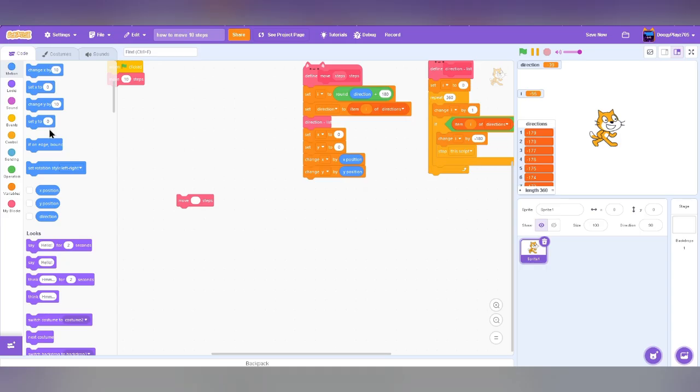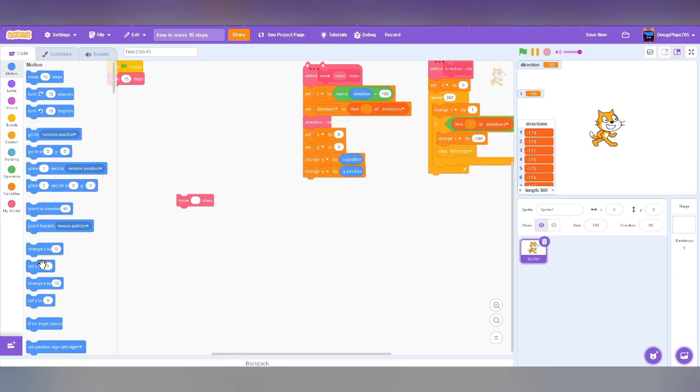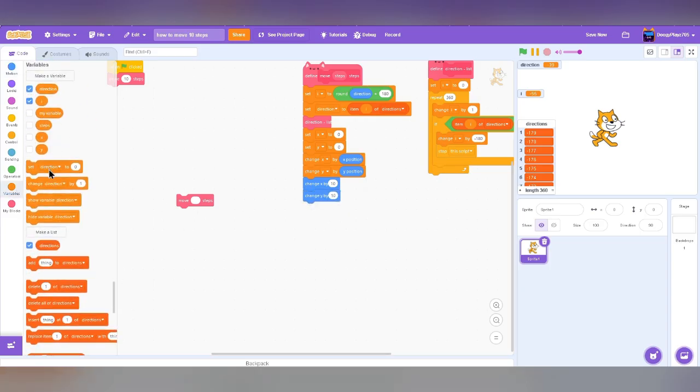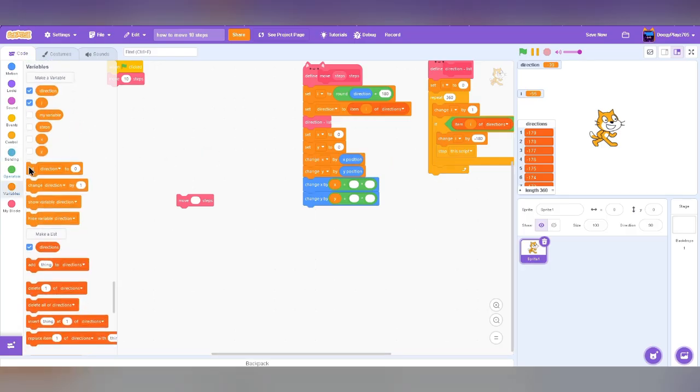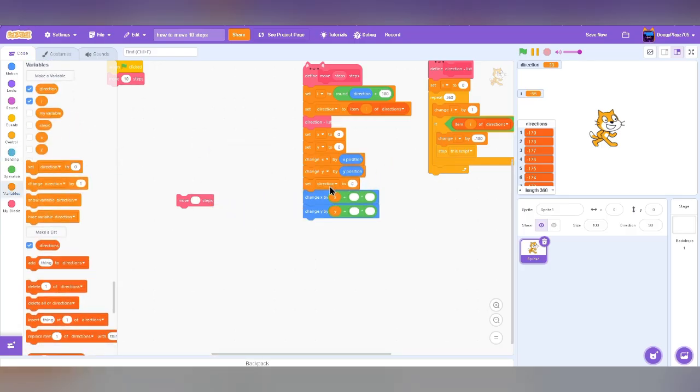Now that we have both the position and direction, what we want to do is add these change blocks. And we take our position and we put them in here. Then what we want to do is add some multiplication blocks. Add how many steps we want to move, but we actually don't know that, so we're gonna have to go here into steps and then set this to steps. Now we go into here, put steps.